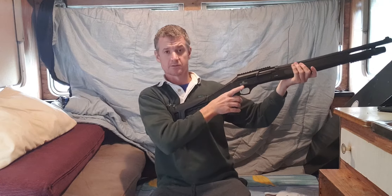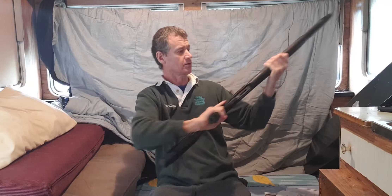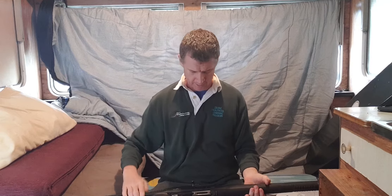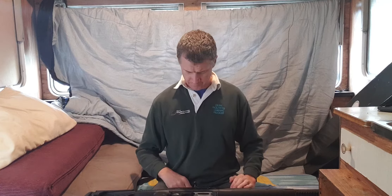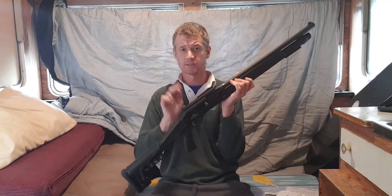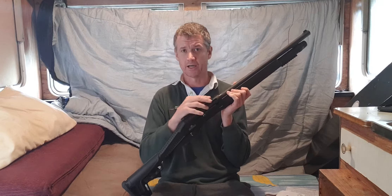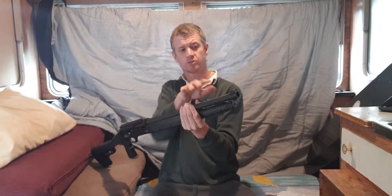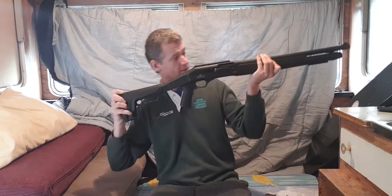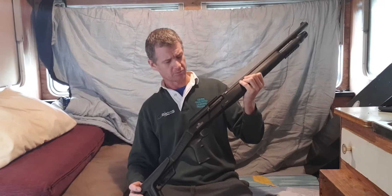When I shoot this, I have a gel pack strapped to myself because there's a lot of stress on your body, and I've read where you don't put it on your shoulder either. The problem with this gun is there's no sight on it. I've looked to find iron sights — you can get them in America, but if you can't get them here they won't send them here. You've still got the ball sight and you can actually put that in the Weaver rail and line it up to use sort of like an iron sight.